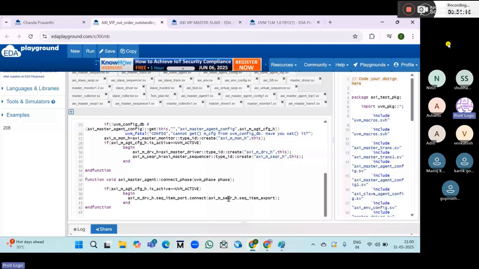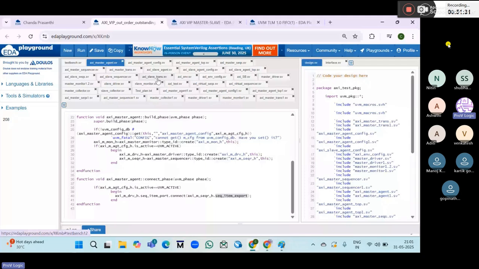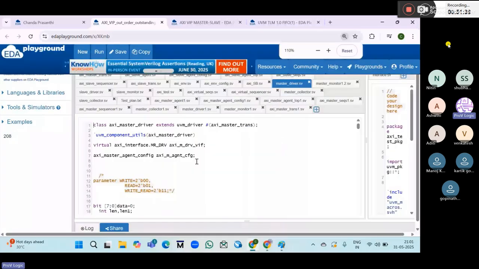Based on this, we need to use the get implementation port in the driver. So go through the driver code now. There is the driver, AXI master driver. So if you see here, get implementation port will be there in the driver.